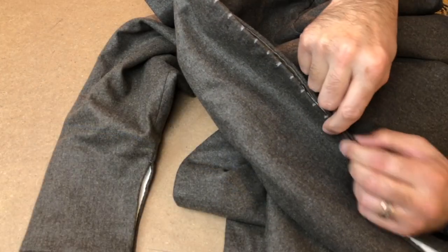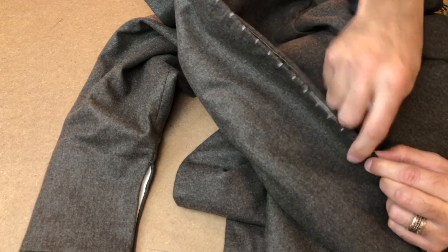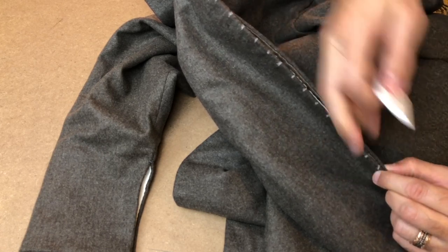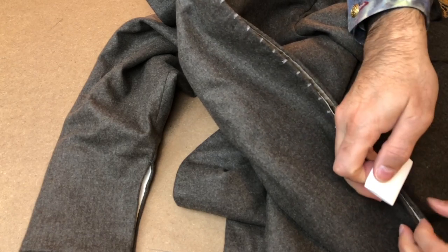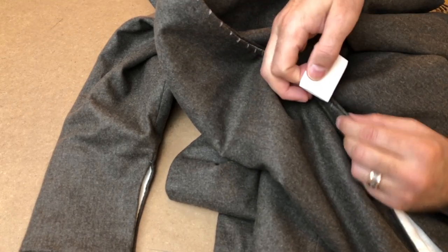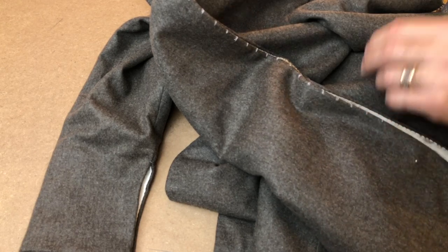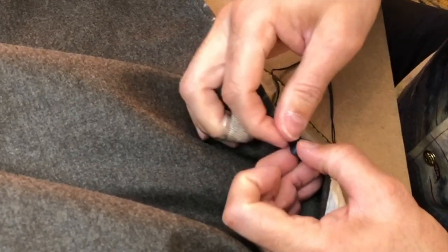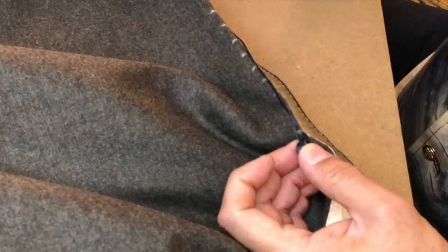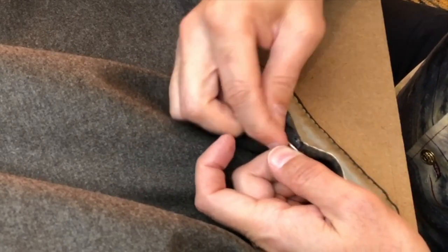The next step is to mark the placement of all the buttons. So I just put the center front edges together, and I make a little mark right along the edge where every buttonhole is. Now, the bead is kind of a free floating little bead, and it doesn't have a shank on it, and it needs a shank to become a true button. So what I'll do is I will make several passes from the button to the garment so that I create like several legs of thread that are hanging there.